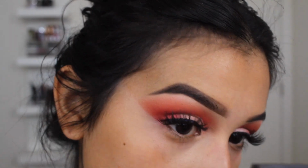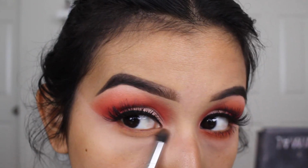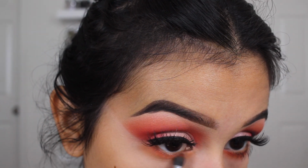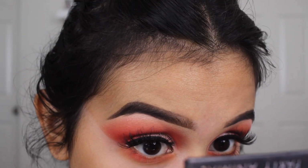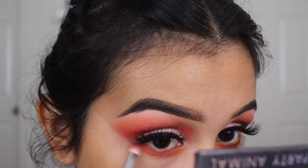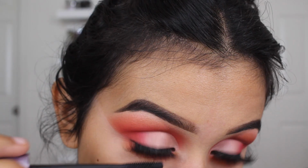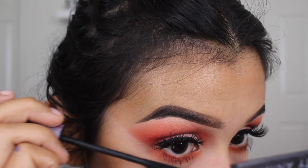And if you've watched any of my makeup tutorials in the past, you know that we apply what we applied in the crease onto the lower lash line. So in this look particularly, it's very simple because it's just the 2 shades. And then I go ahead and coat my lower lashes with mascara. I use a different mascara for this. This is going to be the Catrice mascara that you can find at Ulta or online. I love it for my lower lashes.